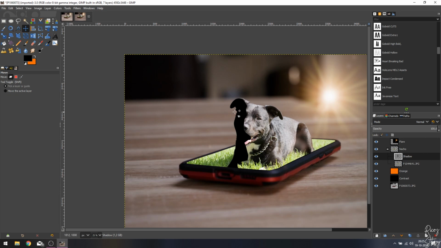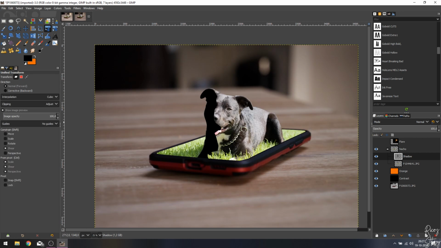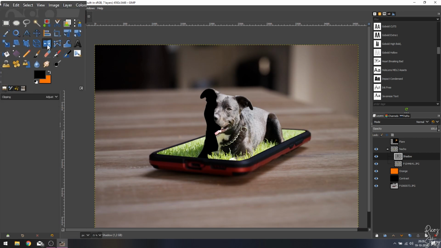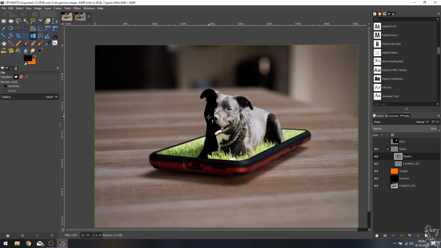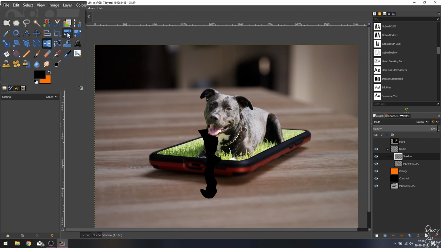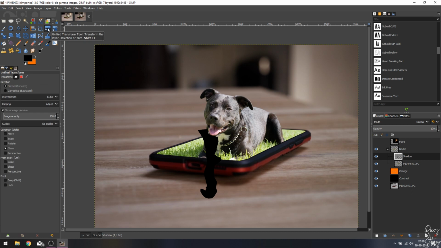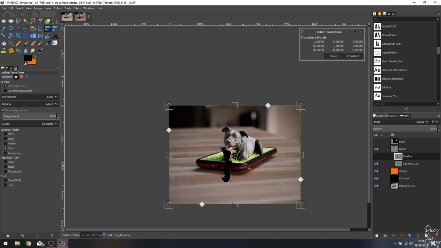And now what I want to do is I want to change the perspective of this black area right here. And the first thing that we're going to do is we're going to flip this one upside down. So let's click this symbol right here, flip tool, and let's click inside it. And now it's been flipped. And then what I want to do is I want to change the perspective. So for that we're going to use the Unified Transform tool. I'm going to click inside it. Now what I want to do is I want to drag these edges out, and that's because I want to change the perspective. There we go.